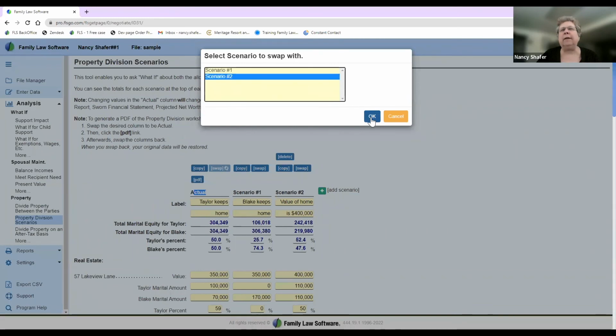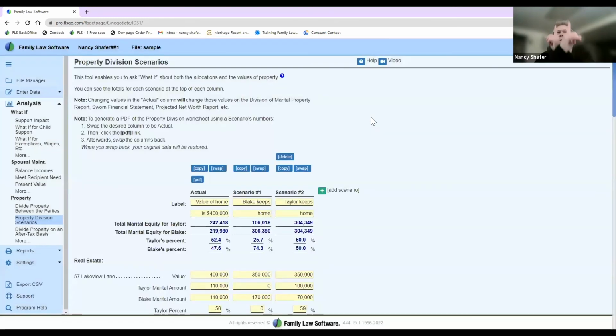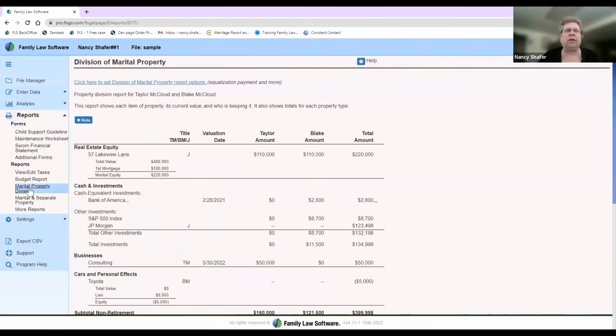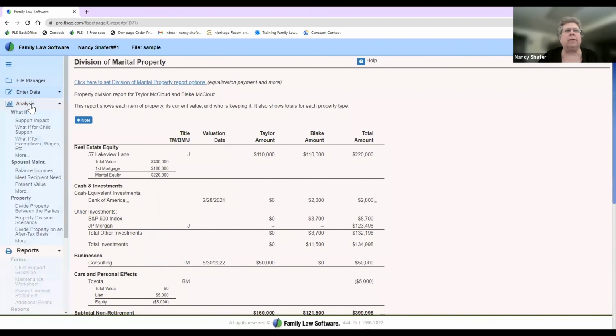Just click on it, click OK. And now it's going to literally flip those two columns. And this is now the actual, and what's going to show up on that final report worksheet that I showed you with that $400,000 value that we put into that scenario. So it's a very cool tool.